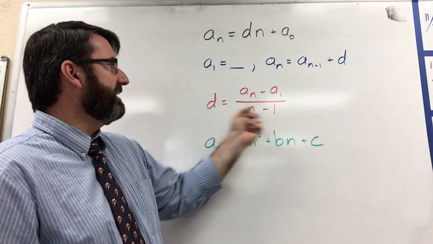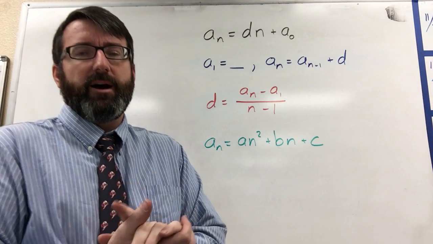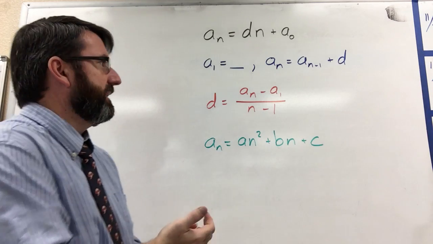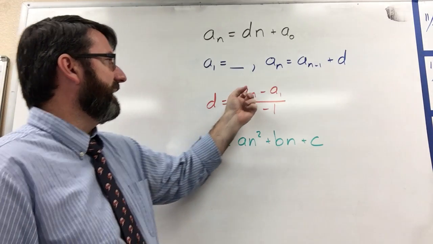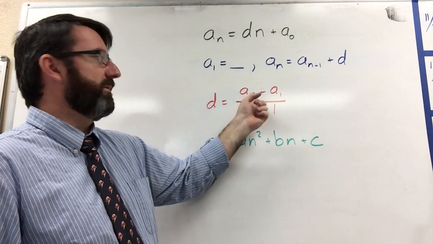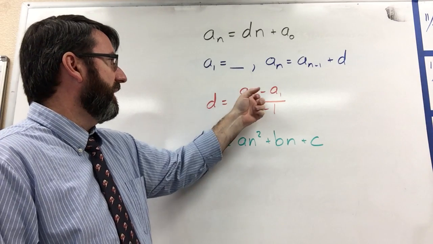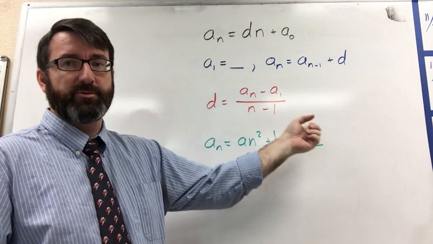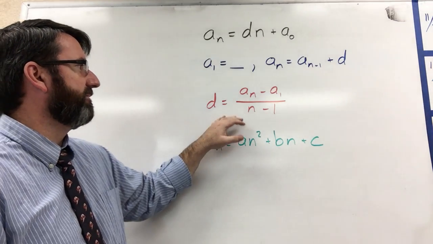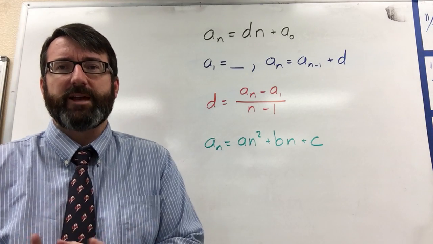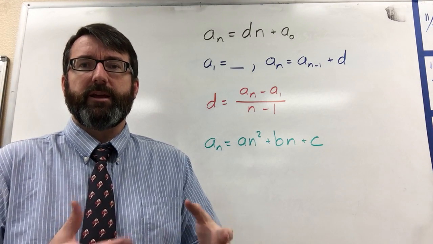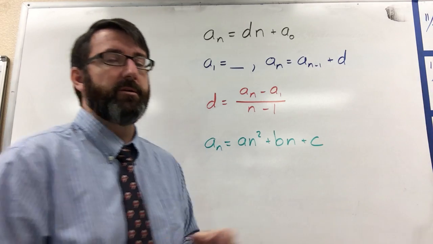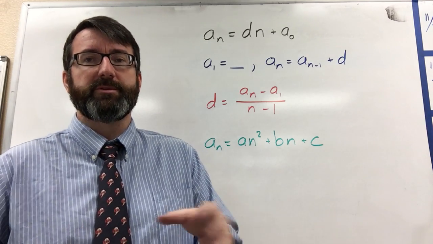All right, to find D, if you're not given the sequence, if you're given that the first term is this and the sixth term is that, and you need to find the common difference, the way to find that is take that nth term, say you're given the sixth term, so it'd be the sixth term minus the first term divided by 6 minus 1. So that's a way of finding the common difference. We'll use that especially when we're asked to find the arithmetic means, which are the missing terms between two terms that are known.